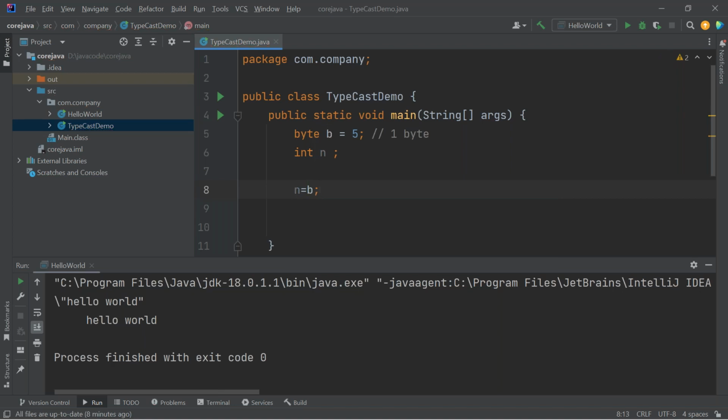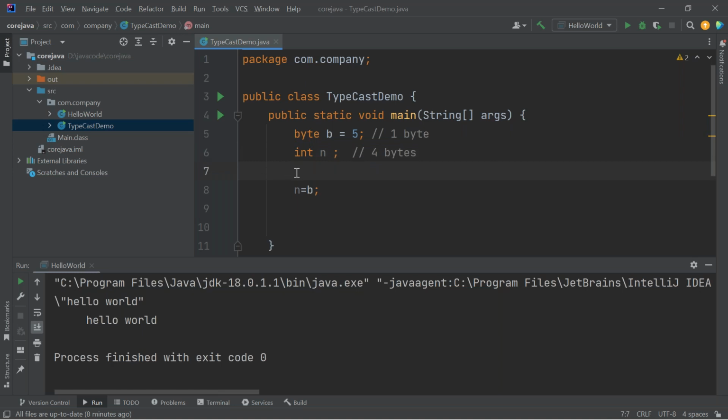Instead of assigning a value like n equal to 5, I'm saying n equal to b, because in b also I have the value 5. Whenever I declare an integer, it will allocate 4 bytes in the memory. So now I'm assigning b into n.